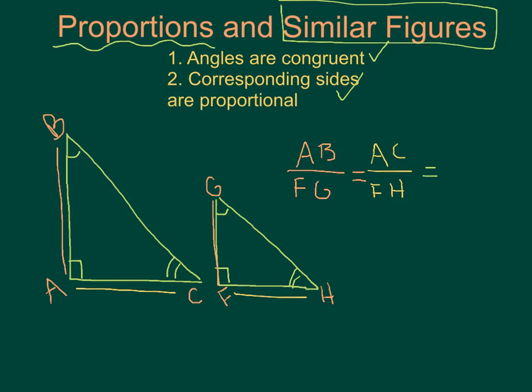And the same thing continues with the third side, BC divided by GH. And notice how I was consistent where A, B, and C, everything that came from the one triangle is all on the numerator, and then corresponding with the other triangle, all of those correspond to the smaller triangle. So that's the original idea, the first idea that lets us set up proportions with similar figures.